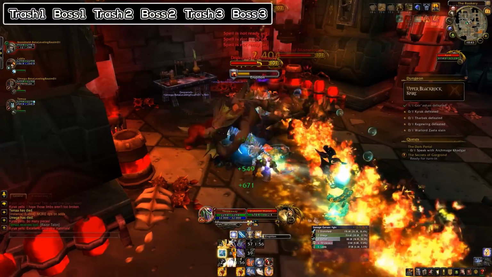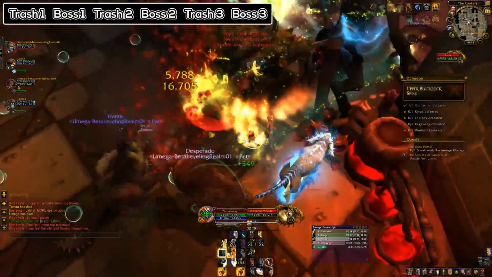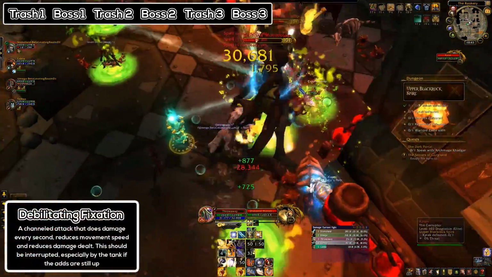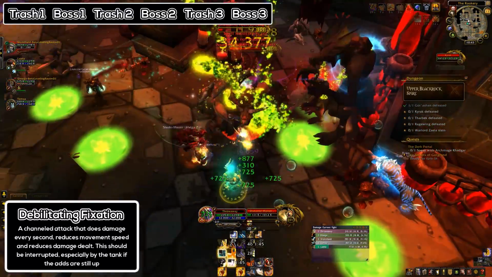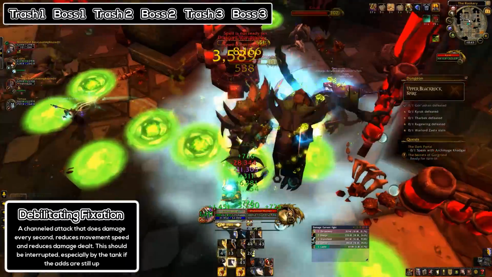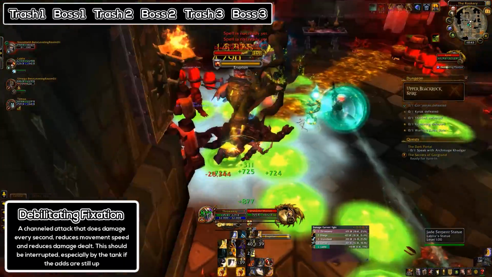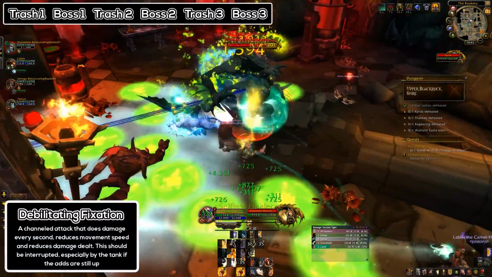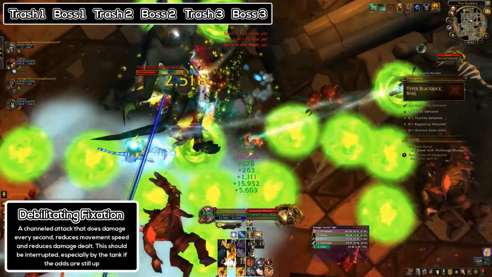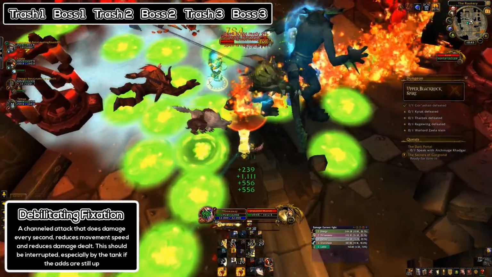Alright, so the next boss is actually quite fun, and you'll find that the boss is actually joined by two ads. I'll cover the boss's main ability first though. He's got this thing called Debilitating Fixation. Now this will channel and do a lot of damage onto a player. The good news though is that it can be interrupted. However, for the first section of the fight, this will be mainly the responsibility of the tank, as the DPS will be busy killing the ads. Though throughout the fight, of course, if you are DPS and you are able to interrupt this beam, then absolutely do it and help out the rest of the group.